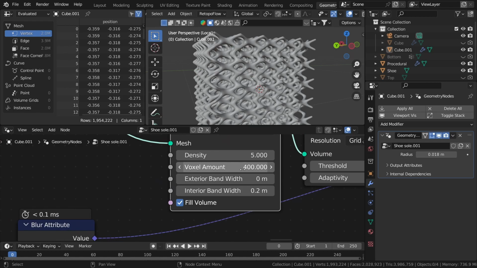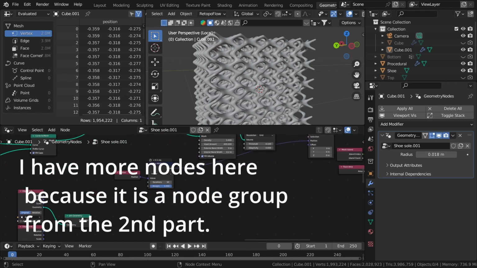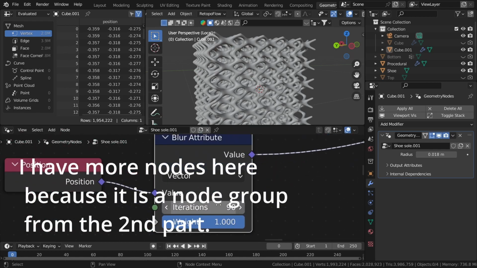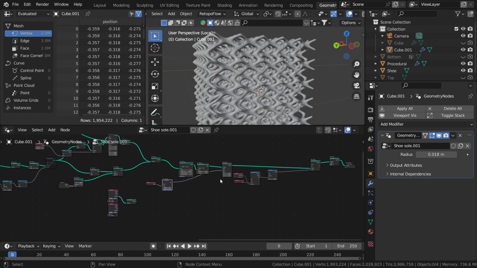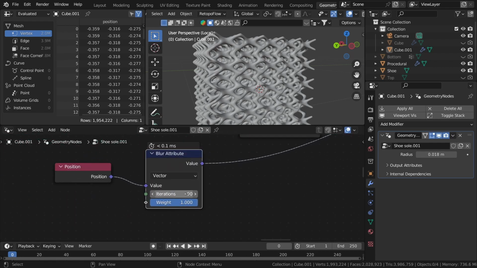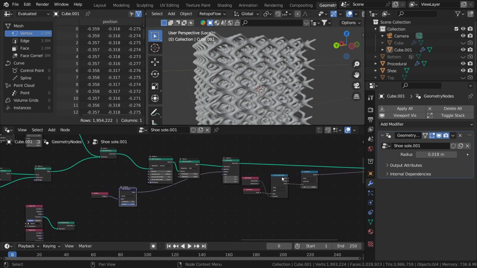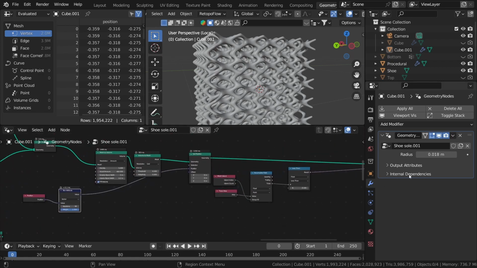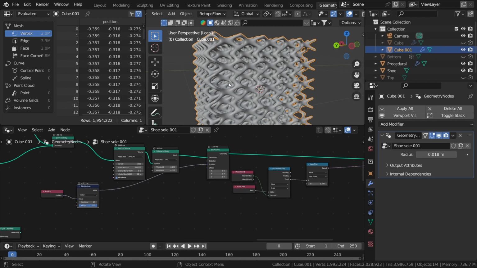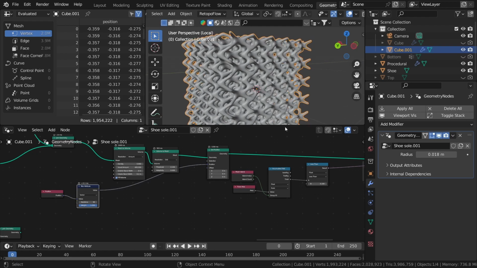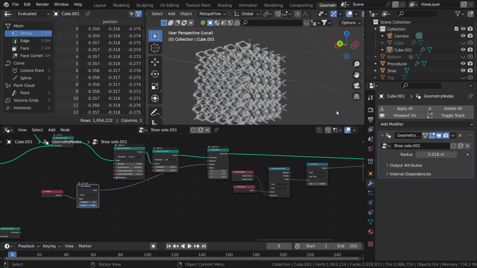I decreased it to 400. Also, you can increase the number of iterations in blur attributes at the end of our network. I increased it from 40 to 90. And you must remember that if you change this, you also need to increase the radius for our geometry nodes pattern. So this will be it for this part of the tutorial.